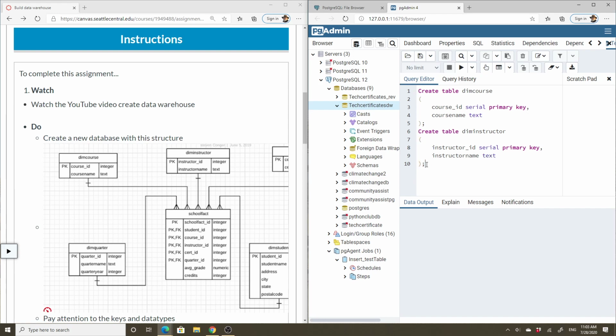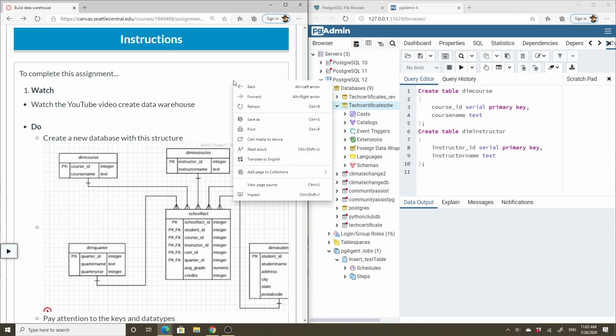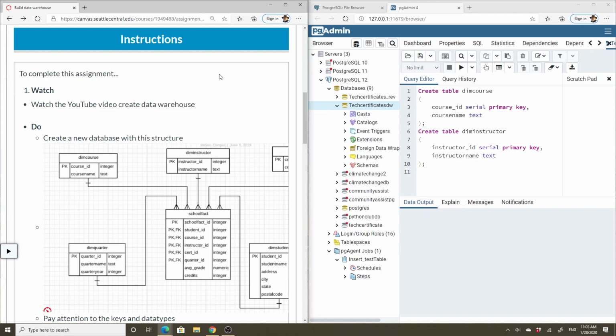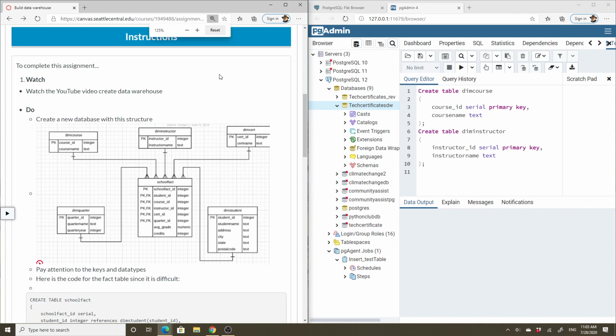The semicolons are important if you're going to run them all at once. If we go over here a little bit, I'm going to make this a tiny bit smaller so that I can see that there's dim cert. So I'm going to create table dim cert.